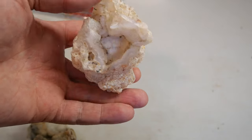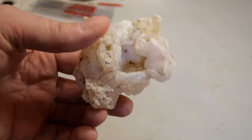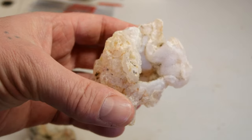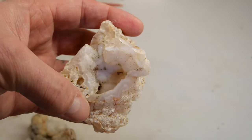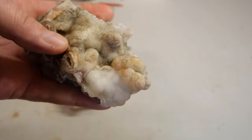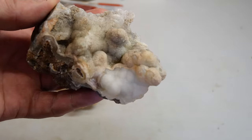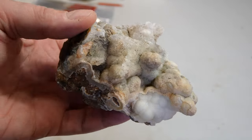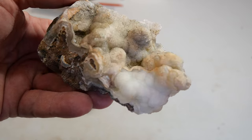First up let's take a look at the agates. These are actually Luna Blue agates. This one seemed to clean up pretty darn good — before it was all brown on the outside and it looks like it cleared up quite a bit. Still a little bit of material on the inside but overall it really exposed the druzy pocket really well. And then we got this one which turned out pretty awesome — it's got that nice botryoidal-looking druzy quartz going on. A lot of this really wasn't visible before I put it in the muriatic acid, but it turned out pretty nice.